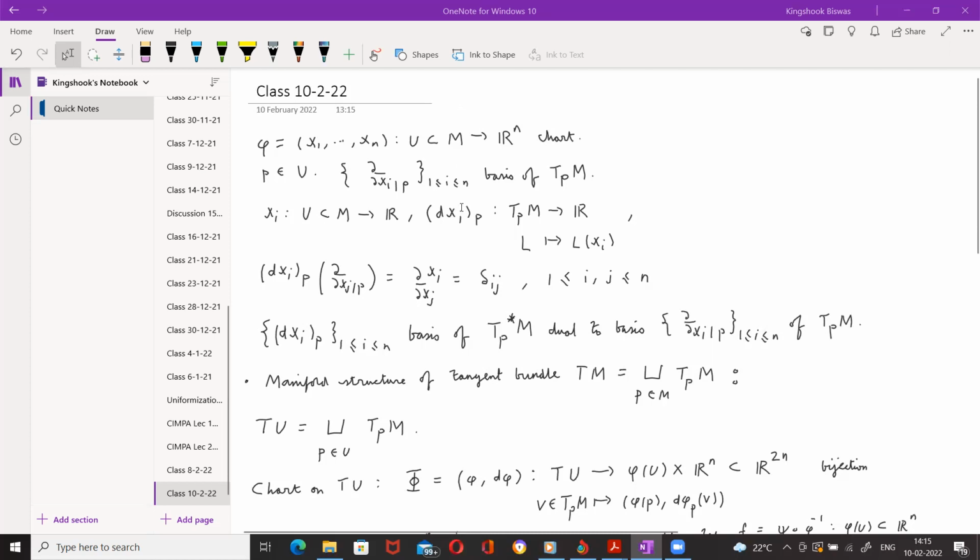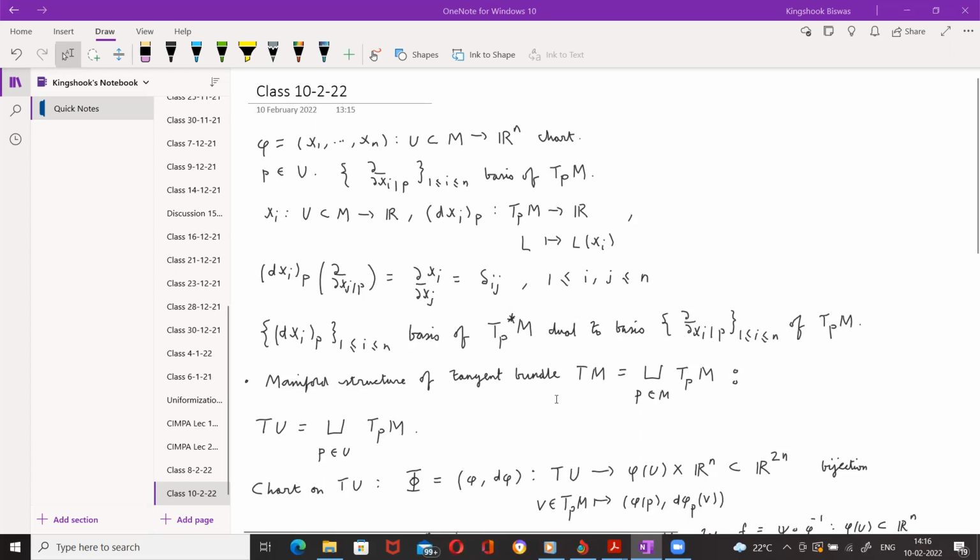So what does that mean? That means the dxi's at P are linear functionals on the tangent space. So they're elements of the dual space to the tangent space, what's called the cotangent space, denoted TP star M. And so what you see from this is that dxi is the dual basis of del del xi, right? Is this clear? Yes. Right? This is the dual. So dxi is the dual basis of del del xi.